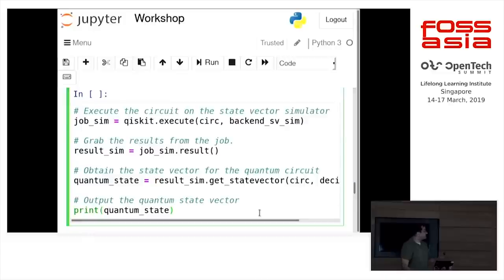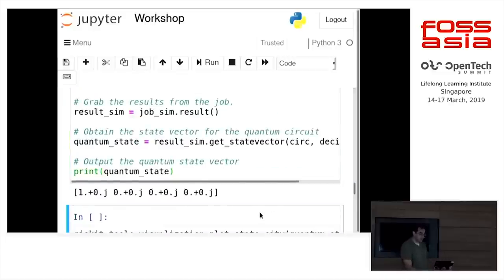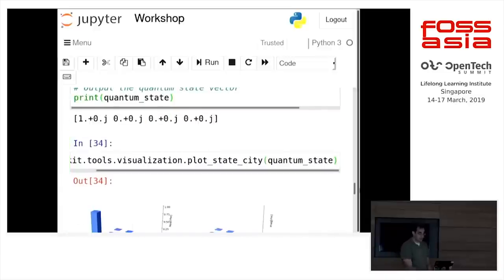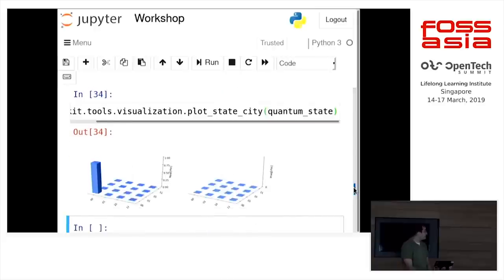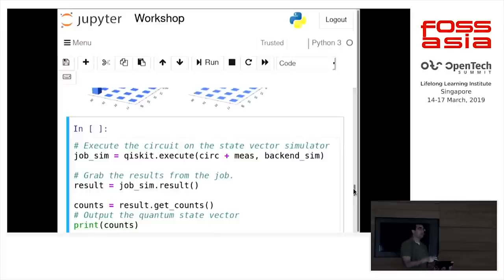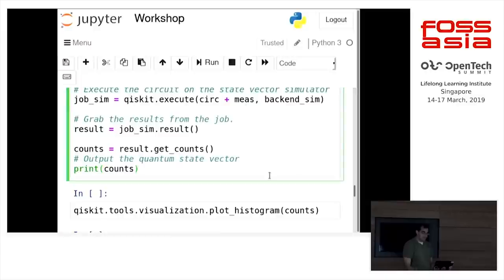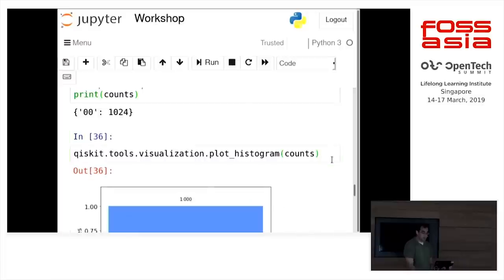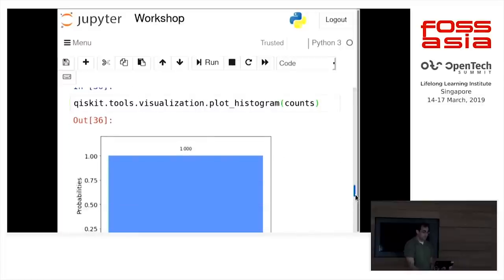And then we can simulate with a state vector as before to look at the quantum state. Since it's smaller, we have only four components because it's 2^2 in complexity. We can represent this quantum state as 0, 0 because everything is at zero. And we can draw the 3D histogram. I did not put a Bloch sphere in here, but it's pretty simple. Everything is at zero. It's pretty uninteresting. But then we can add measurement and get the counts. And you see we get zero every single time. And we can plot the histogram for that because everyone likes that blue 2D histogram.